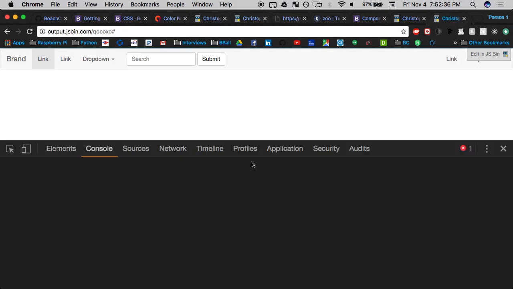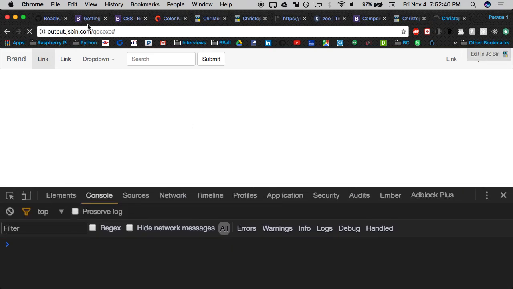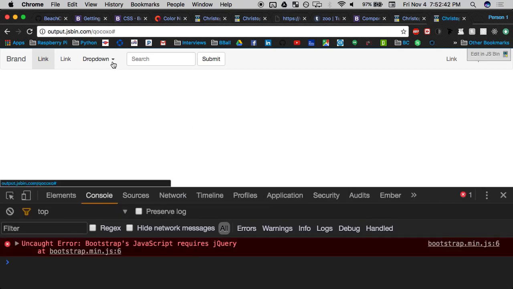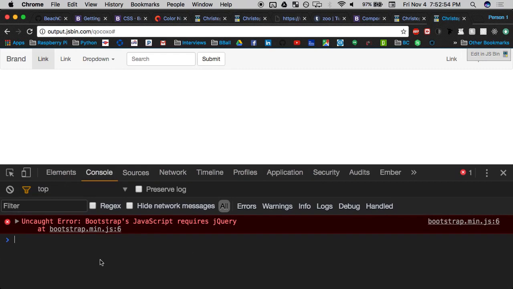And don't worry if you didn't get any of that. We'll go into that a lot. So I refresh it. Hey, it still doesn't work. What gives? Christoph said it was going to work. But hey, this console, by hitting Command-Option-J, it'll bring up the JavaScript console, which will give you any errors.